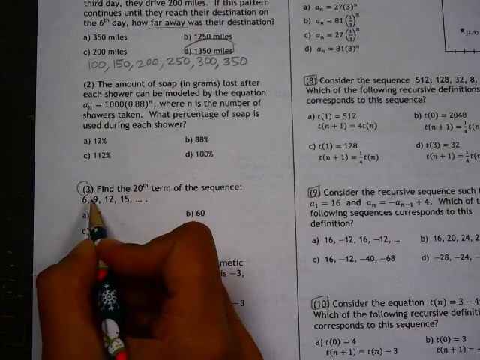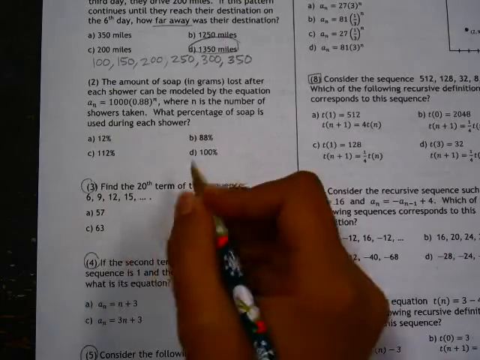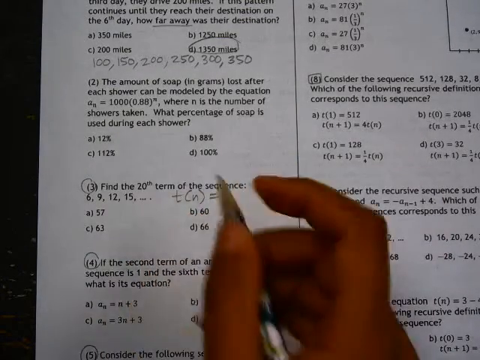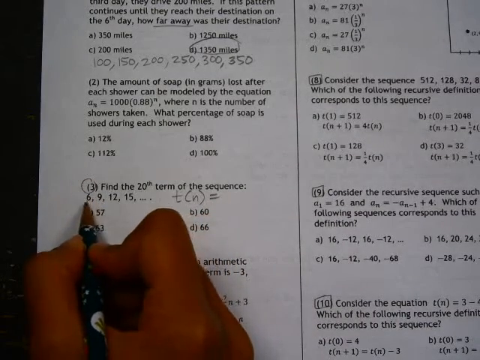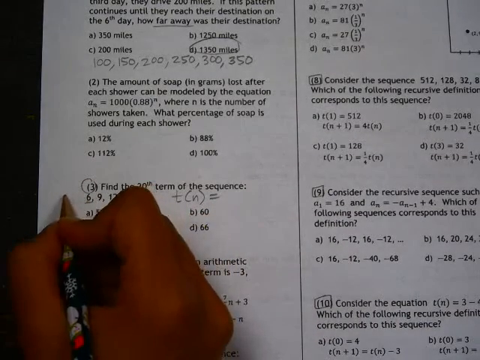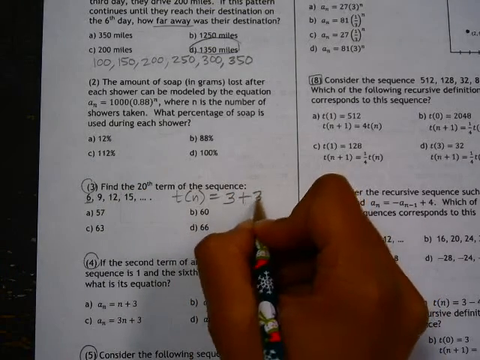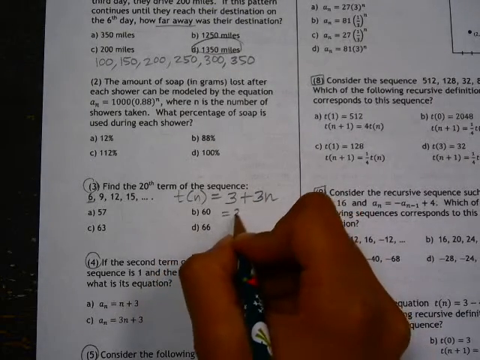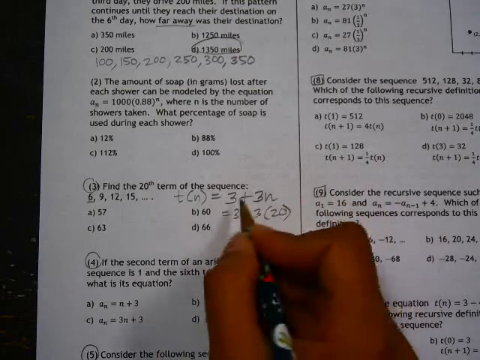The pattern is that we're adding three each time. So this is an arithmetic sequence. The formula for an arithmetic sequence is to take the initial value, which if this is term one, the initial value would have been three. So initial value and then plus 3N, because we're adding three each time. And if we're finding the 20th term, we can use our formula and plug in N equals 20. So this would be 63.